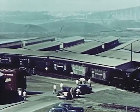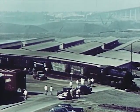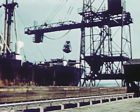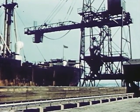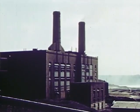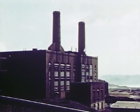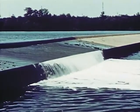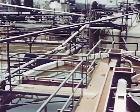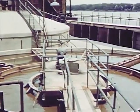For example, it takes the highest grade ilmenite ores, tons upon tons of them, not only from the Adirondacks, but from mines in more distant places, like those in Norway and India, countries that regularly send ships to this unloading dock. Then it takes power from the plant's own generators, as much electricity as is required to light the streets of a city about the size of Chicago, and water, pumped and purified. As many gallons are used from the mining of ore to turning it into pigment as are consumed by cities the size of St. Paul, Minnesota, or Fort Worth, Texas.